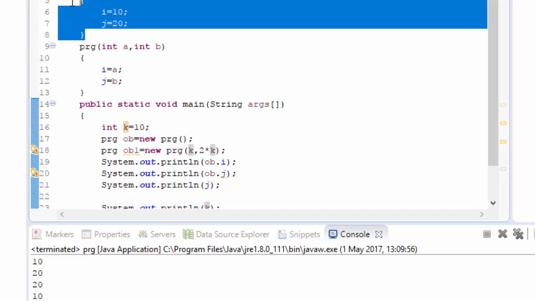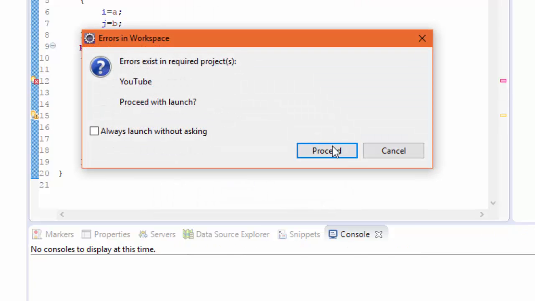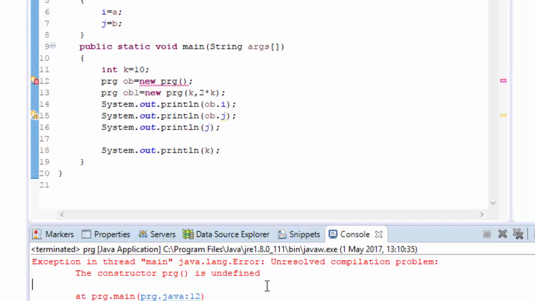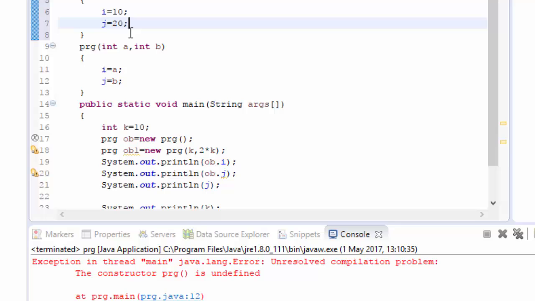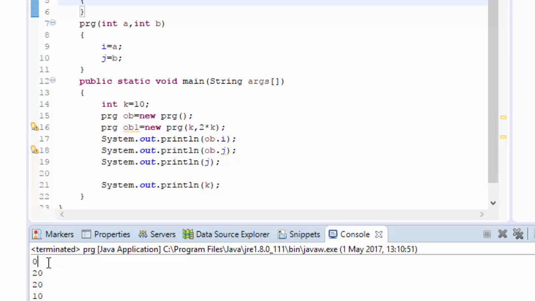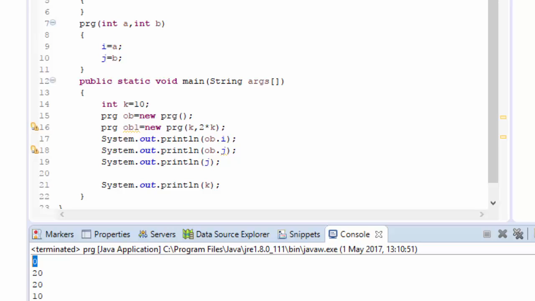What if we remove this part right here? Let us see what will happen. Java will call the default constructor, and it is showing that it is undefined. So we need to create this constructor, just like this. See, it is initializing. Since we did not explicitly initialize the variables, we know that for any instance variable the default value is 0, and the static one we have accessed, so it is 20. So it works like this.